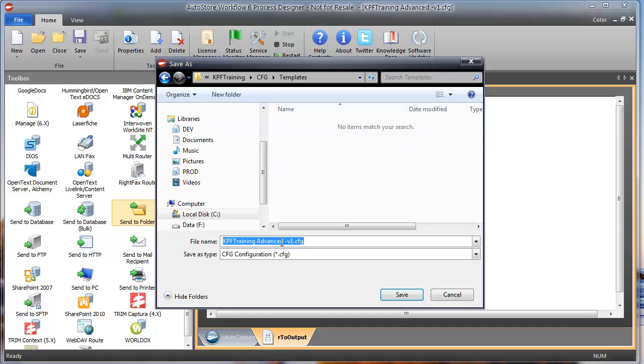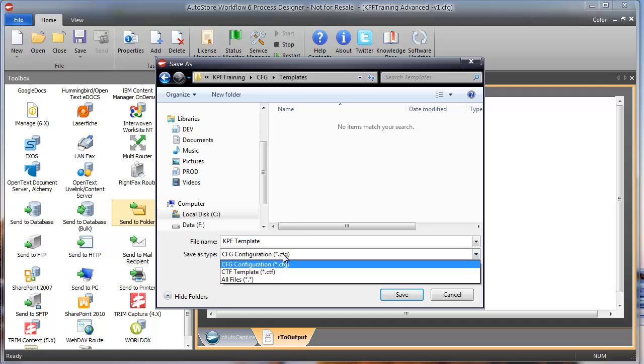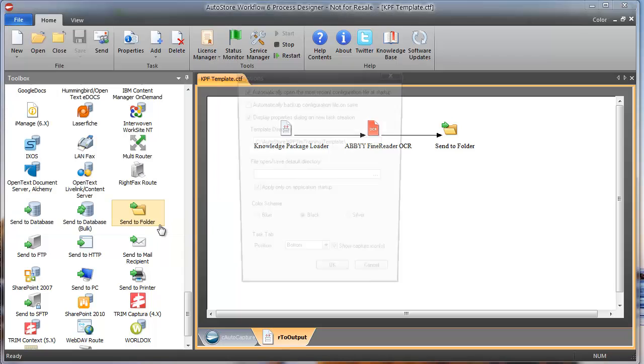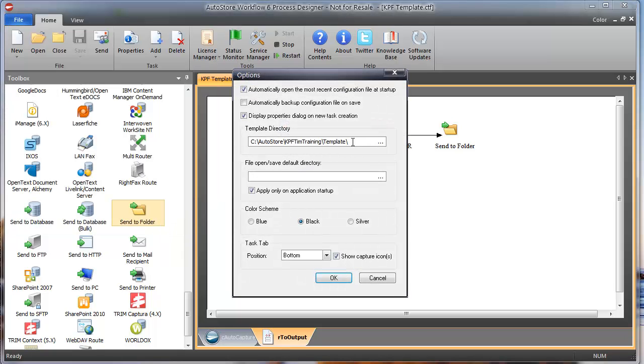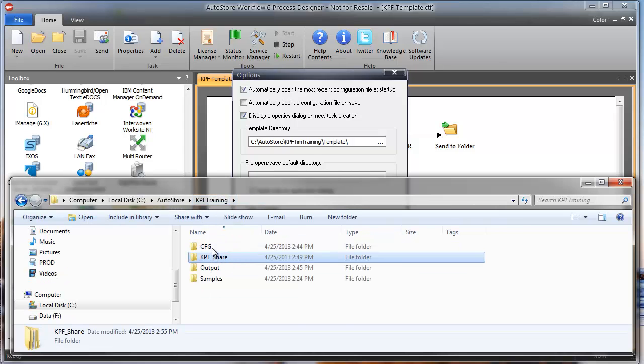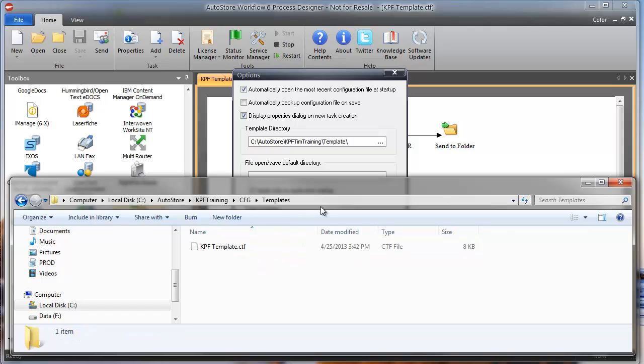Maybe one day I'll do more advanced training on this. For the KPF template, I change my name from a CFG to a CTF. Then I can tell my APD directory here where to look for these templates. So I'm going to go back into my CFG folder, templates.